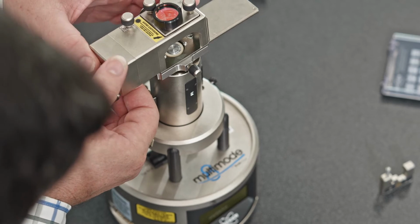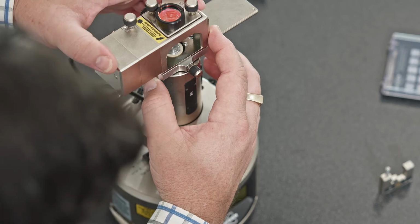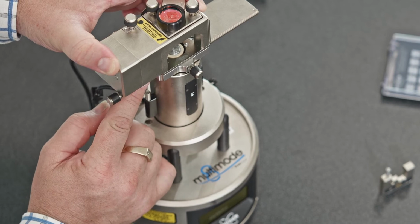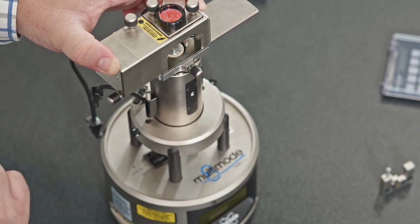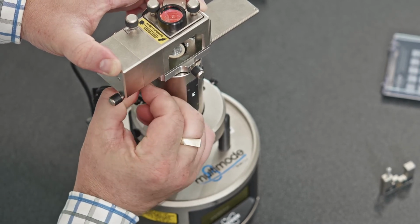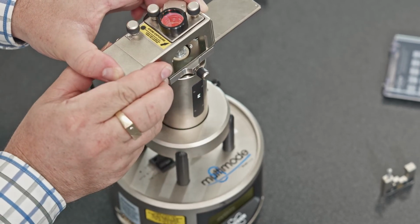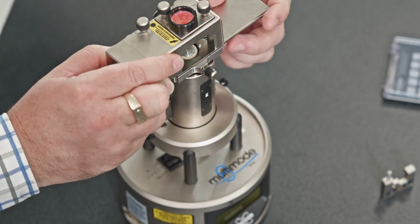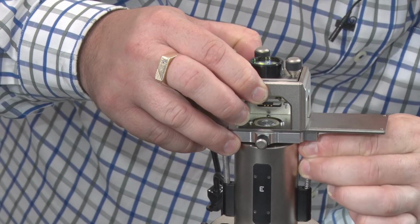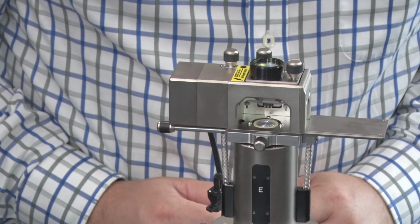Now this holds down onto the surface. There we are. So this is holding down onto the surface via these springs that are on the side, and there is a little beam underneath. And I'll take this off because we want to explain what this head is. But whenever I take these springs on and off, I need to make sure that I hold the head securely to stop it from pulling off like that, okay? So whenever I have those springs on, I'm holding the head down in order to put those springs on, and then that holds on nice and secure on the top, okay?